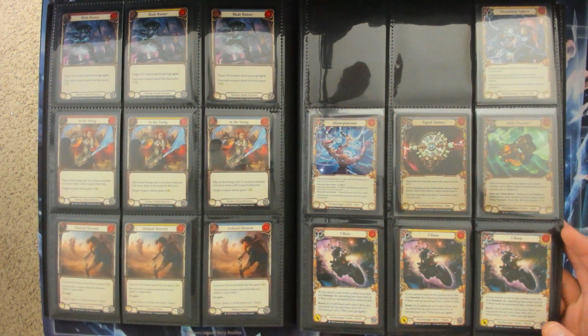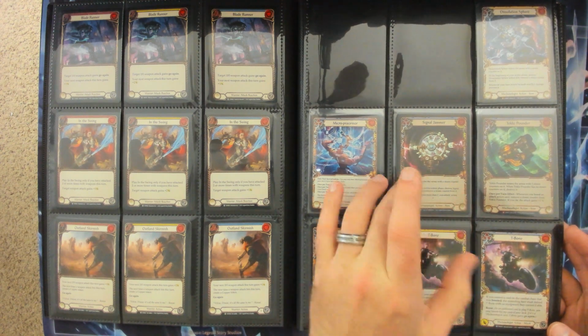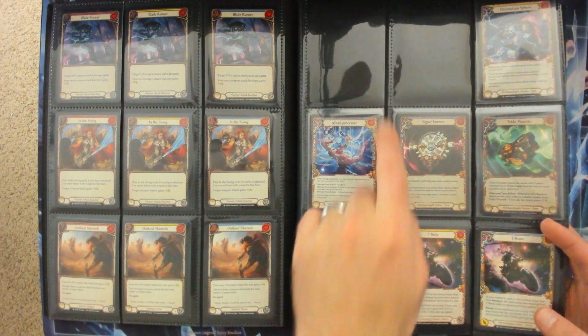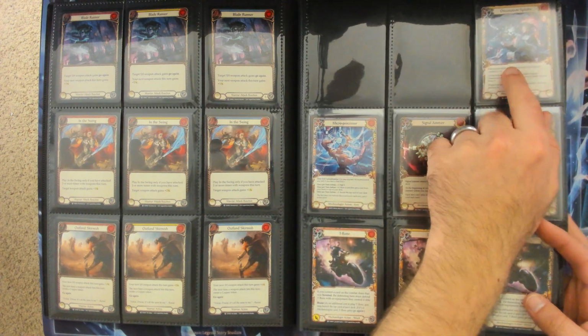I don't fill up my binder with foils, but maybe I should. Maybe I should sit back and do that. One of the things I do is send any foils that I get to patrons as a thank you. Just in general. I don't have a foil Dissolution Sphere.